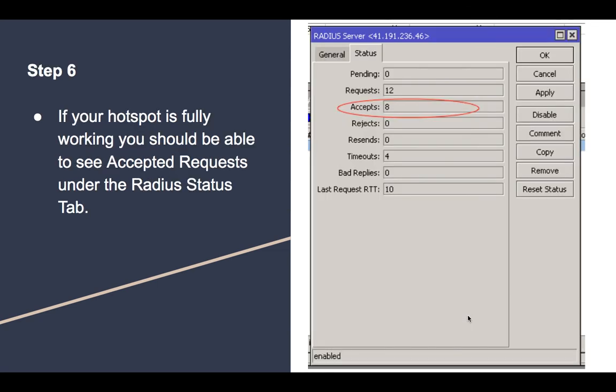Then the sixth thing is under the hotspot server configuration. If you go under the status tab, if the hotspot is working properly, you should be able to see under the accepted requests there the number accumulating, which means that some users are successfully authenticating to the router.